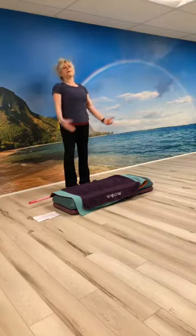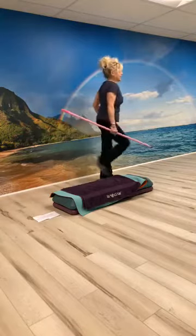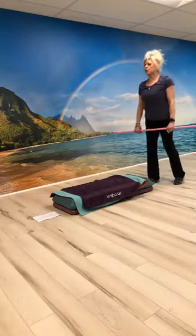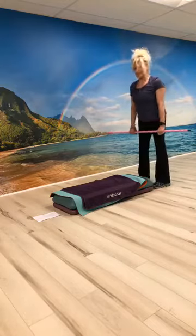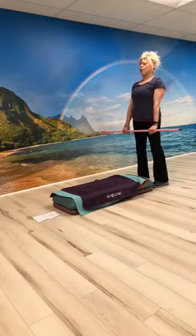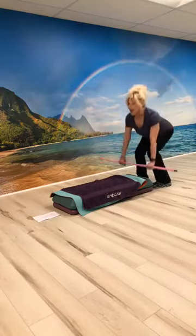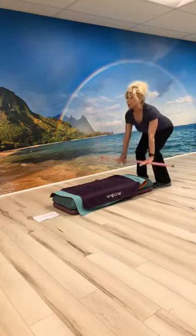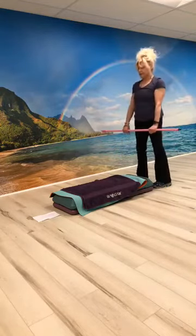Very nice. All right, from here, we're going to keep our body bar. Come to the end of the bench. Now, if you only have a bench, you can do this without the bar. All right? Toes and heels out. Going to start with a squat. And as we're squatting, I want you to pull your knees together, and as you come back up, you press them apart. Head stays above heart. Squat.